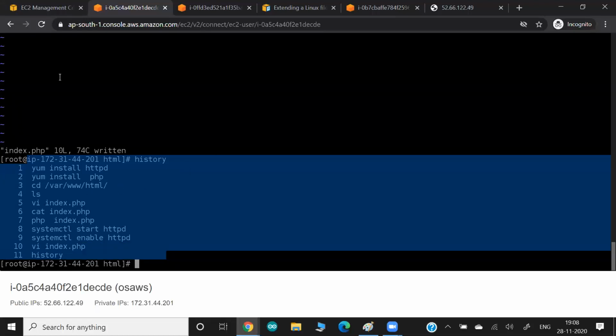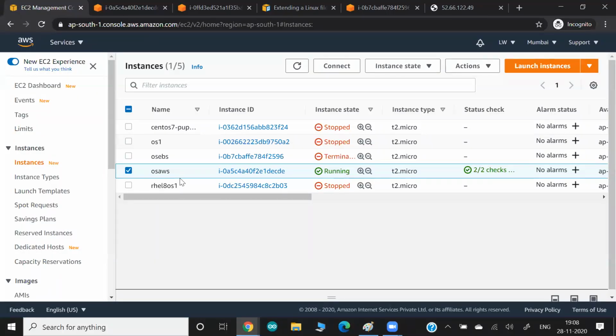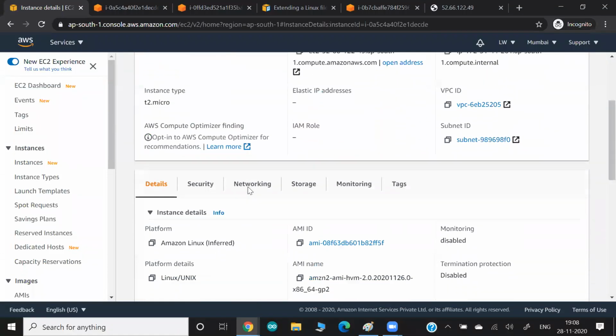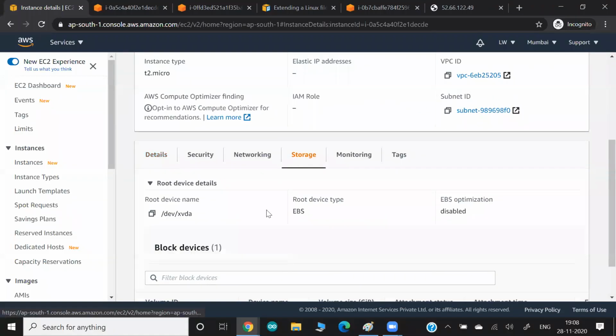You can create a copy of this entire OS, or of the entire environment, and that copy is called creating your own AMI. And how to do this? For this, there are two approaches, because whatever you're doing in this OS, the entire data of this OS is stored in a root volume, in this root storage.